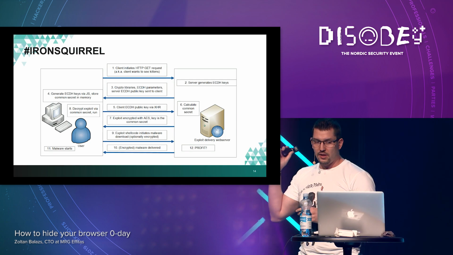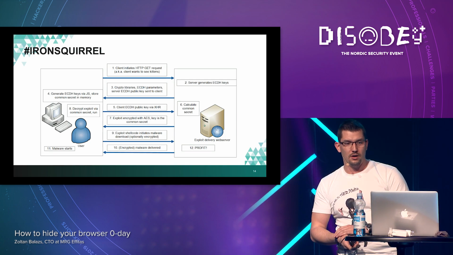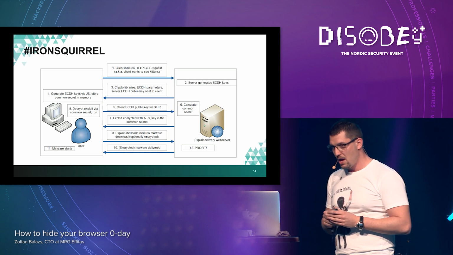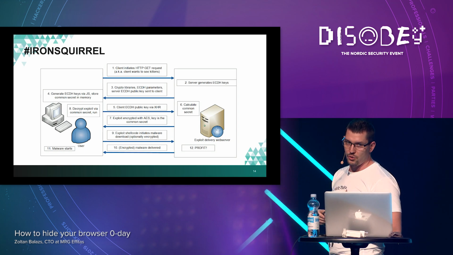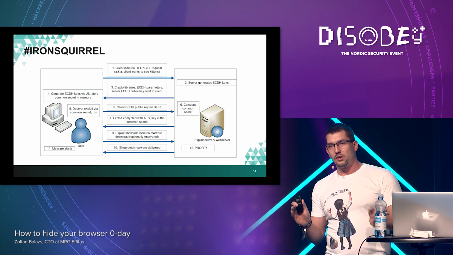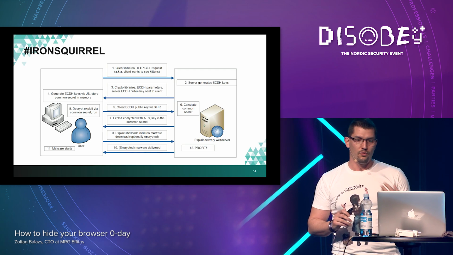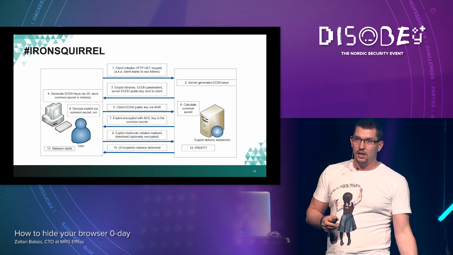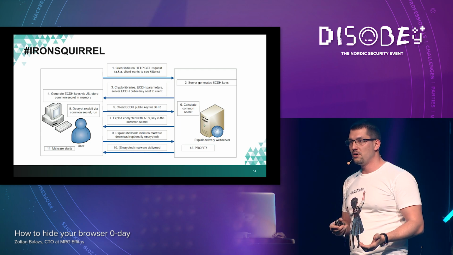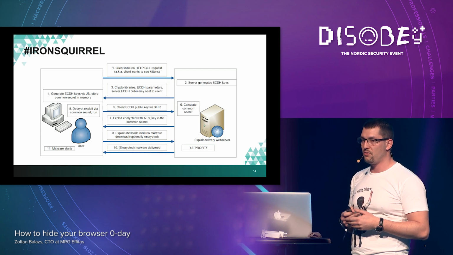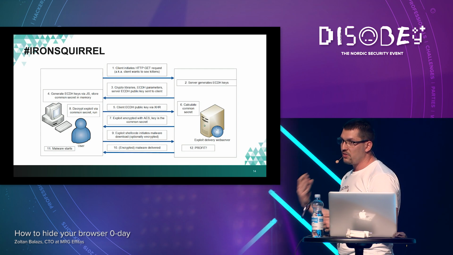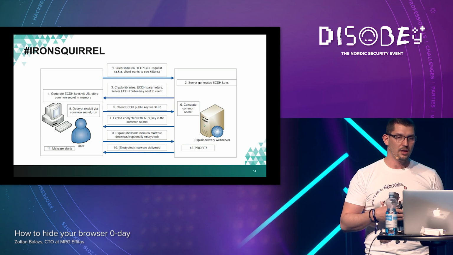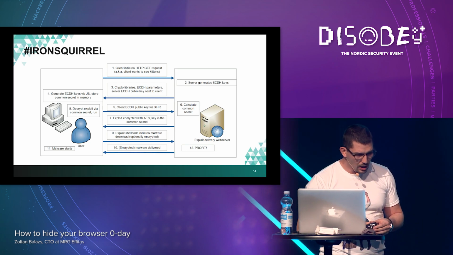Now, this slide is pretty important. It's a bit complicated, but bear with me. I'm sure I will be able to explain it to you. This is basically how my idea works and how it was implemented. On the left side, you can see the victim user who is browsing the internet with a vulnerable web browser. On the right side, you can see the attacker server delivering the exploit code and the malware.